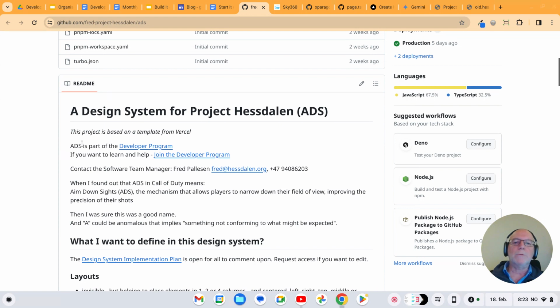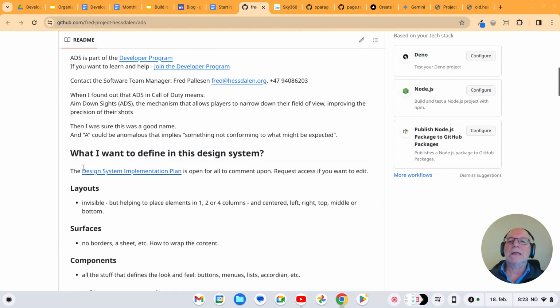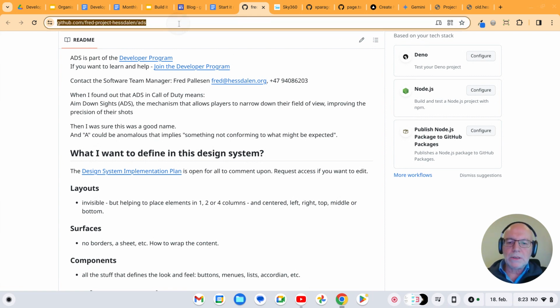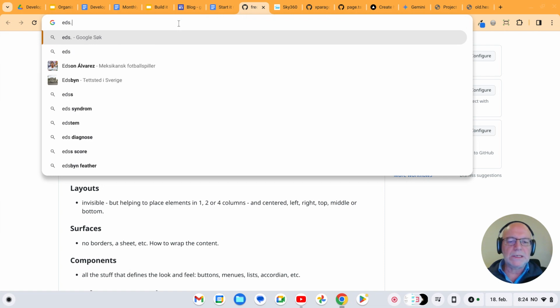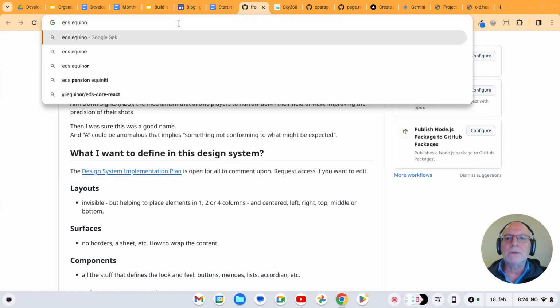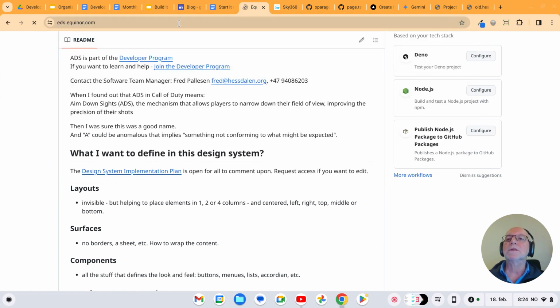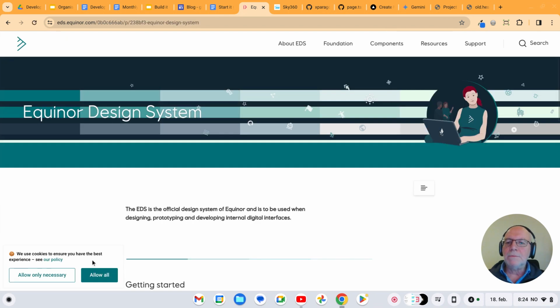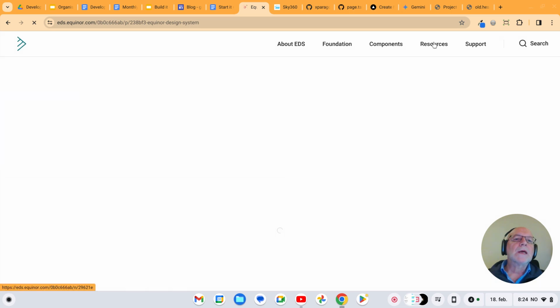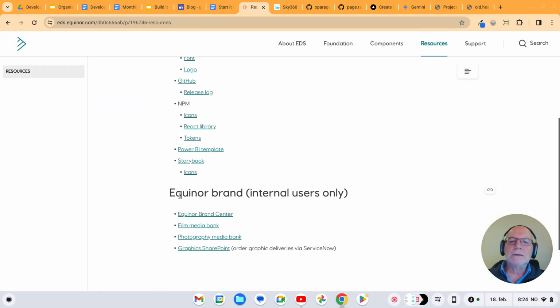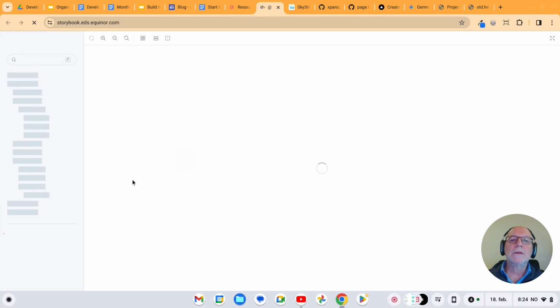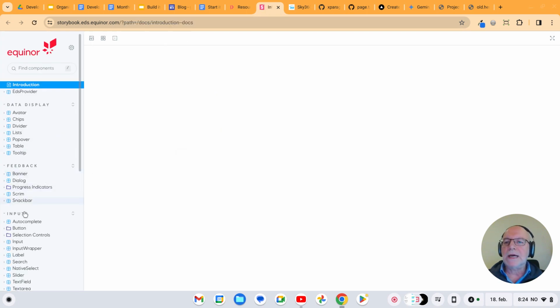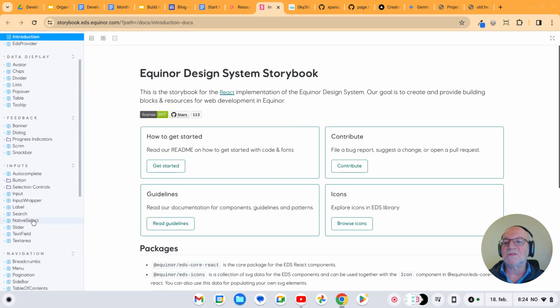And there's nothing there now because I want to go through the process of kind of discussing it and defining it. But at work, we are using EDS, which is the Equinor.com system. Equinor is my customer, but you find so many of them, and they have a storybook, and I can go and say that I need some.